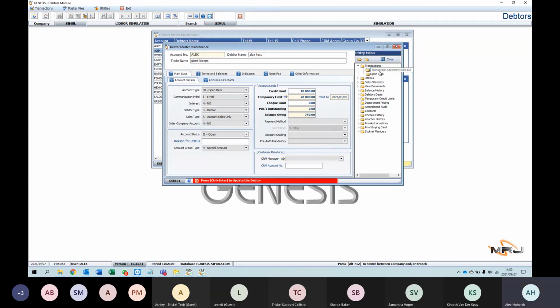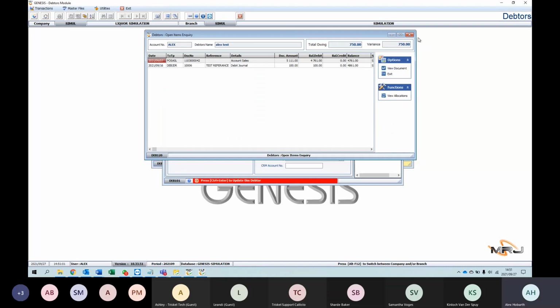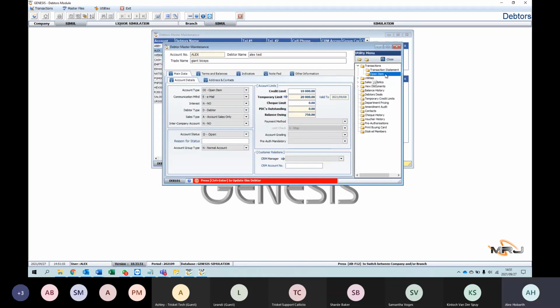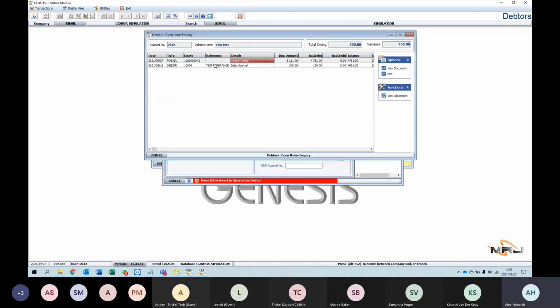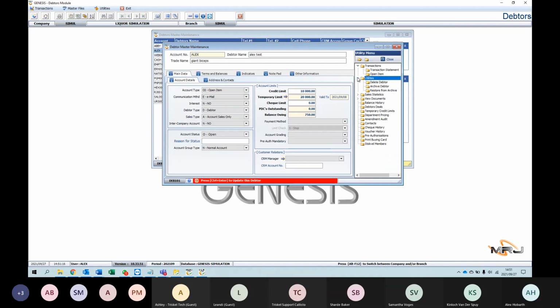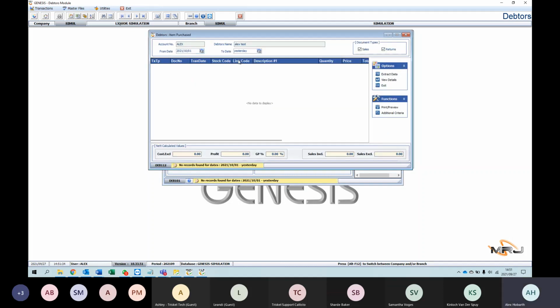In this utility menu, you've got multiple options where you can select. You've got your open item. Select there. There you go. You can view the document. Here under utilities, this is where we can delete, archive, or restore the data. Here's your sales statistics, your invoice stats, your items purchased, and the last price purchased. We can go to items purchased.